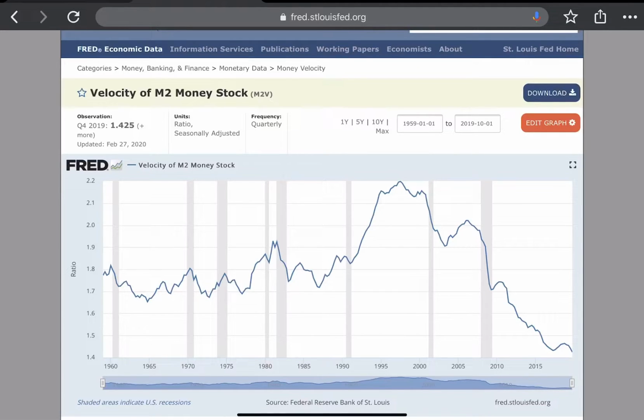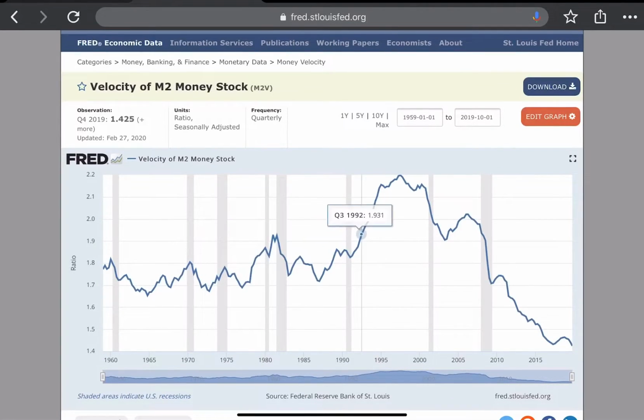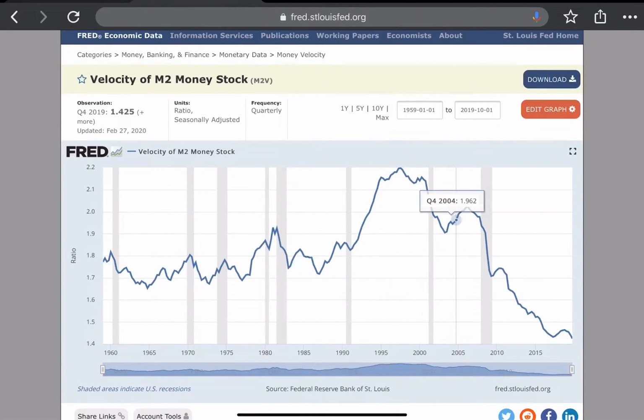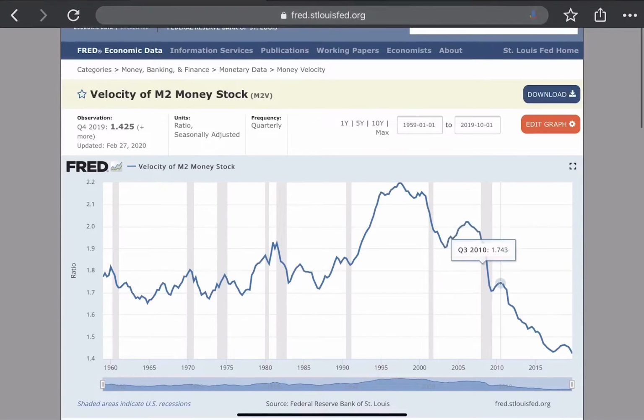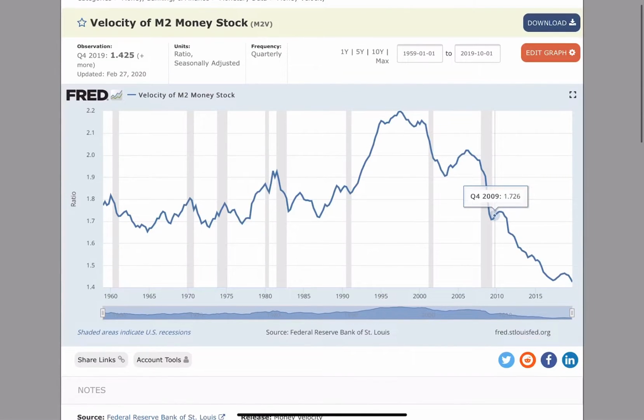We're measuring this over time for the US economy, and what we find is that velocity rises in periods in the white areas, which are expansions. Velocity usually falls during recessions. So the typical dollar doesn't change hands as many times as it would during expansions. This makes sense because if the economy is doing well, there are more transactions taking place, so you would think velocity is higher, and in times of recession, velocity is lower.